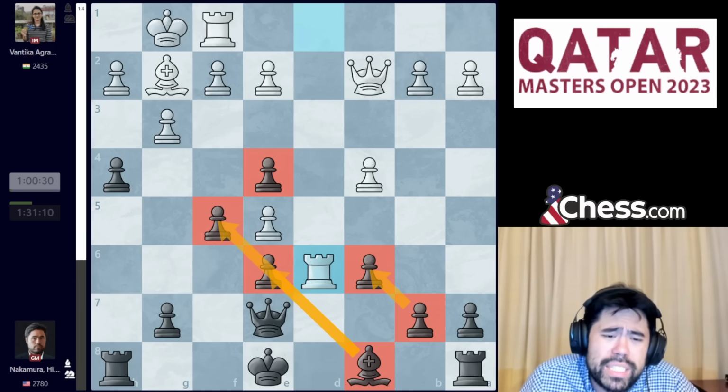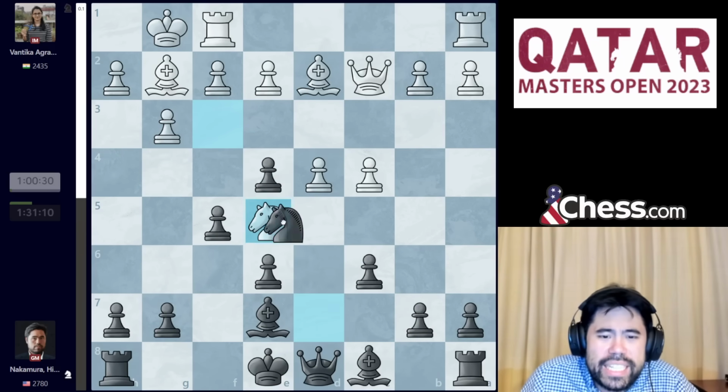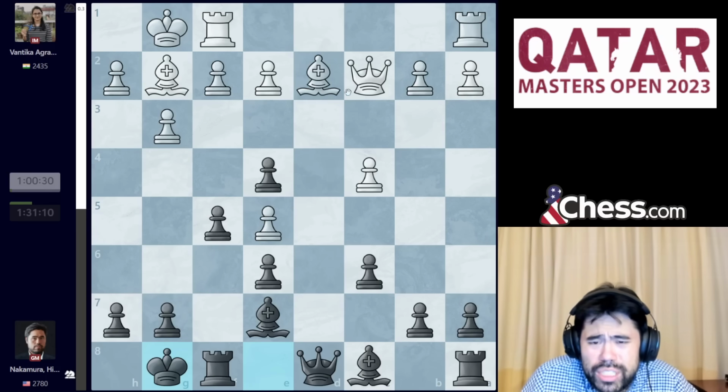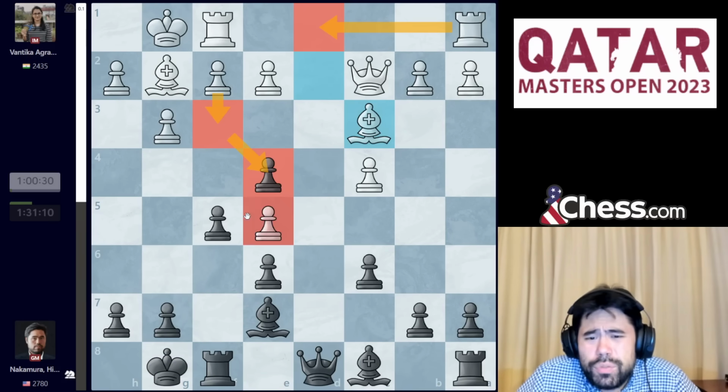So I really wanted to play d takes e4, but then I thought after knight e5, even if I were to play this move, knight takes e5, d takes e5, and castles, for example, after bishop c3, white just wants to go f3 and rook to d1, and it's very, very straightforward.